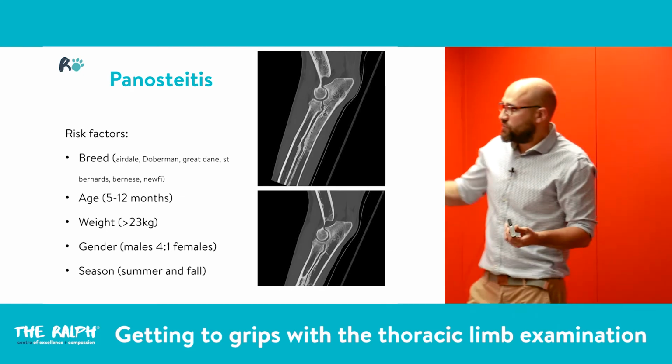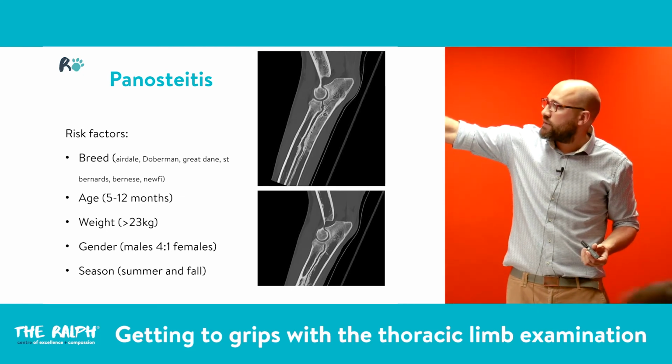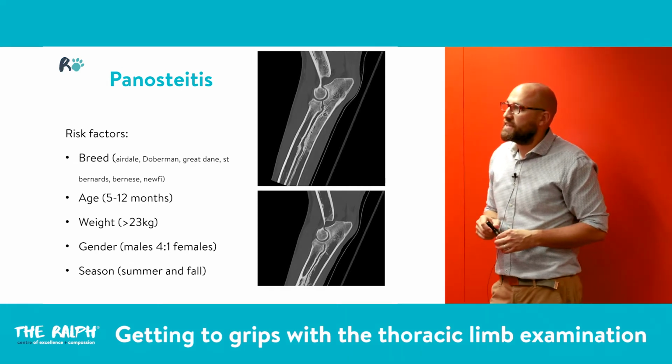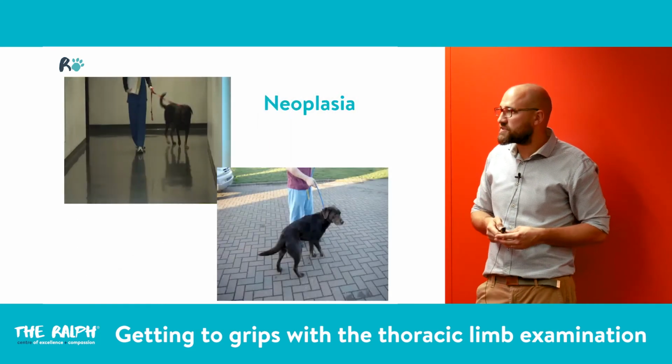So if you do a CT scan, that's a normal elbow, and in this one you can see all the white paste inside the ulna. But again, that's pretty obvious on the X-rays, if you take some X-rays.